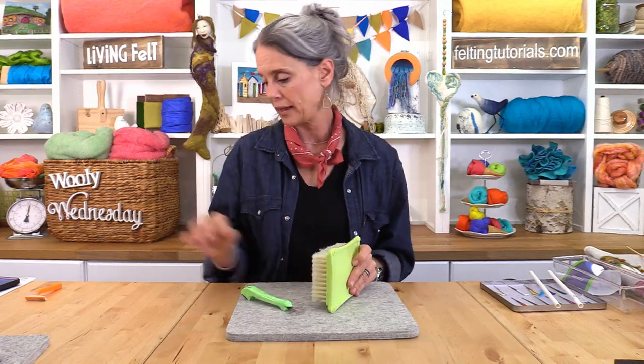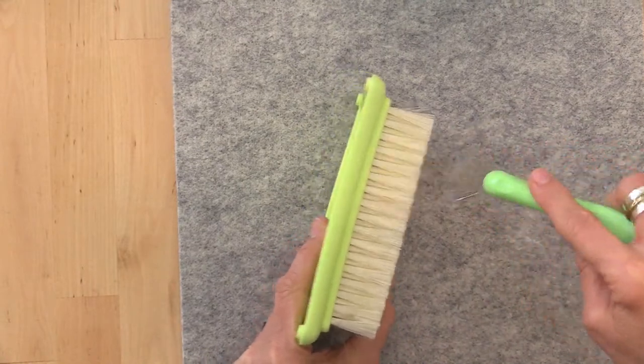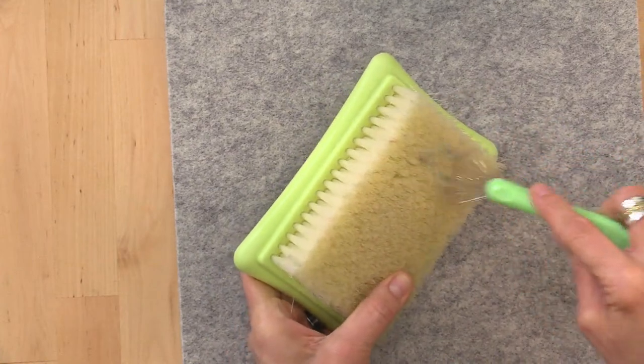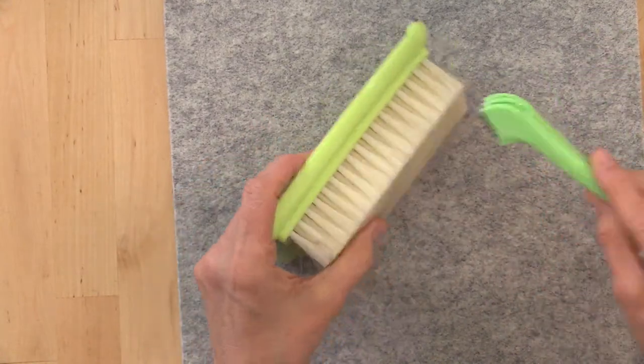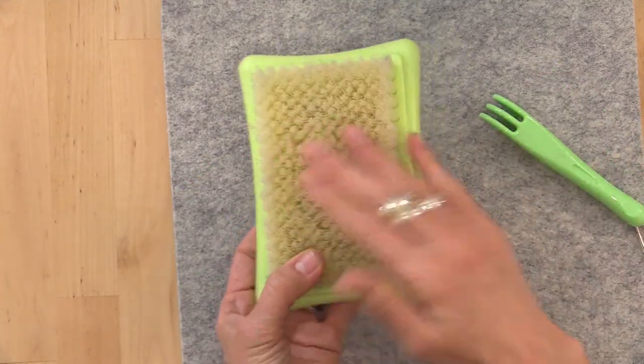And you'll find that this, so here, see my fibers in here? We'll just brush them right out. Because these are all like little nylon bristles, and you can clean it up. And then there's also this little brushy side, which I have no idea what it's for. I don't. It's just brushing things out. But if you have the brush, use this.